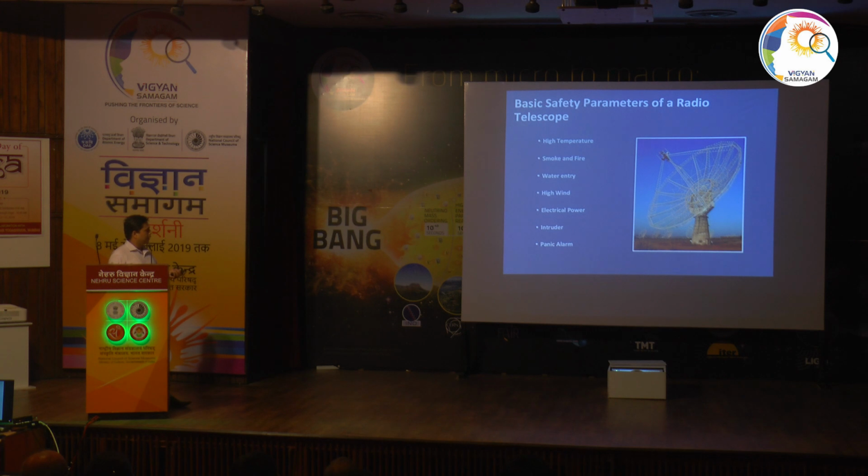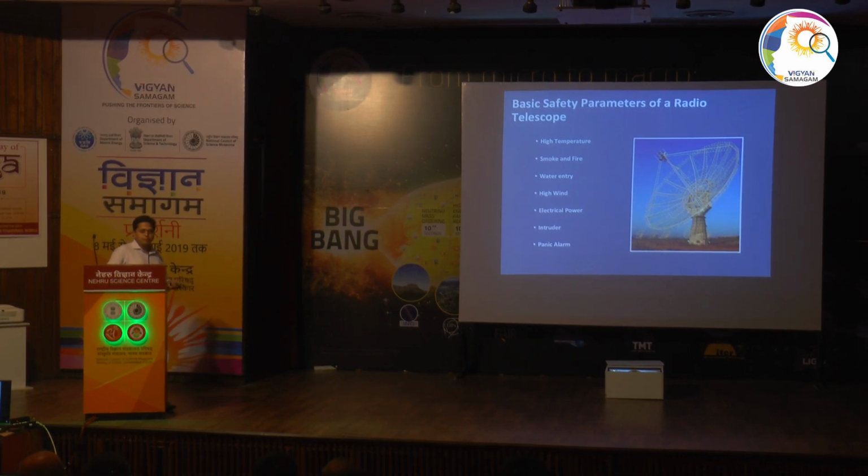So the intruder alarm is again an important parameter used here. Panic alarm is provided because people are going to the antenna, which is at a remote place, and people are working. Sometimes they are not feeling healthy, or they may encounter some animals there. Wild animals are also there. Some snakes will be there. As this is very remote, we have to take care of this. If they find something that is an emergency, they can press the panic alarm and call the control room, so that action can be taken and support can be provided to them.